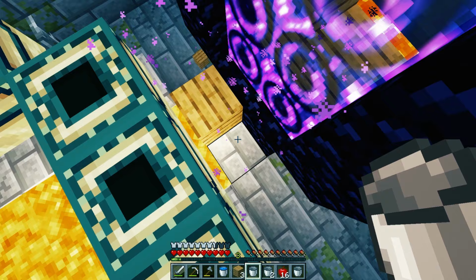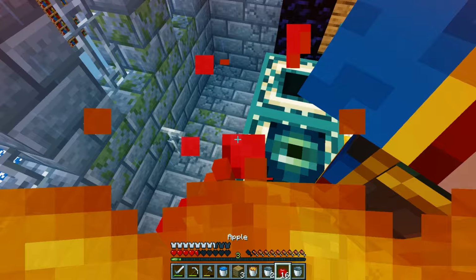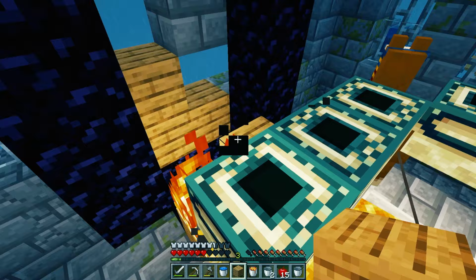Oh my god. What the hell? Oh my god. Why would I do that? I tried to take out the lava. I can't go in water. Bro. That was so dumb. I'm gonna have to wait for it to light again. Why is this guy just observing it like he's doing something? Okay.